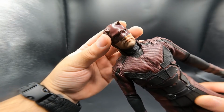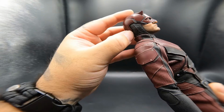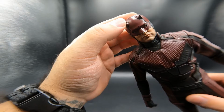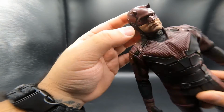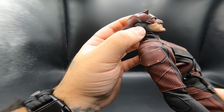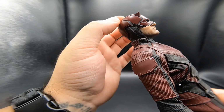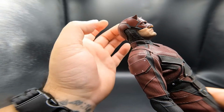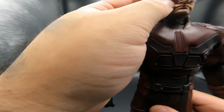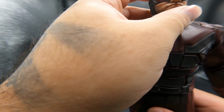So the top of it, his head. The head sculpt's nice. It's Daredevil. I like that. The top of it is really like a satin color. It's shiny, and then you got the piece down here by the neck and his ears, where it's a matte black. Because this is hard plastic, and this would be soft for the figure itself, not the character, the actual figure. So you got the shiny red on the eyes, and then you got the mouthpiece.